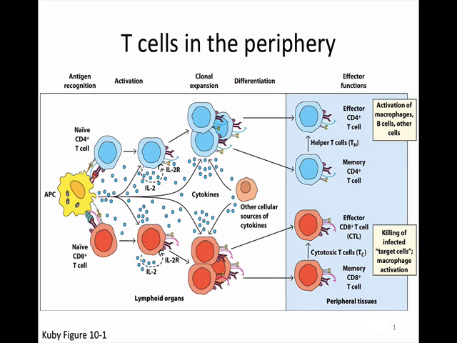All of our T cell subsets have in common, as I said before, that they are able to secrete large amounts of cytokine. And one thing that you should know about all of them is that just like with our CD8 positive T cells, this secretion process is directional secretion. So our CD4 positive T cell does not secrete cytokines in 360 directions to everything around it. Instead, our CD4 positive T cell is going to secrete cytokines directly towards a target cell, usually the antigen presenting cell, to specifically affect that cell.